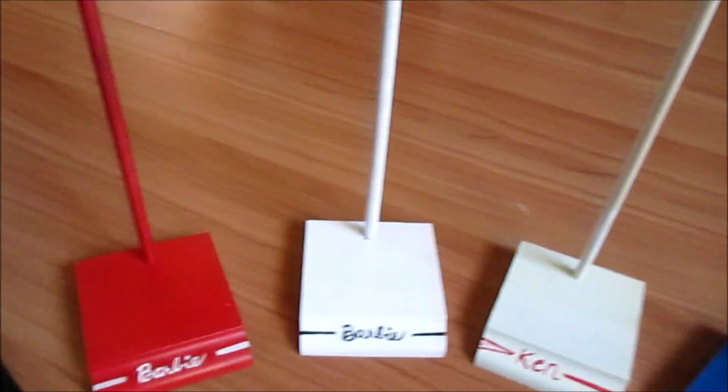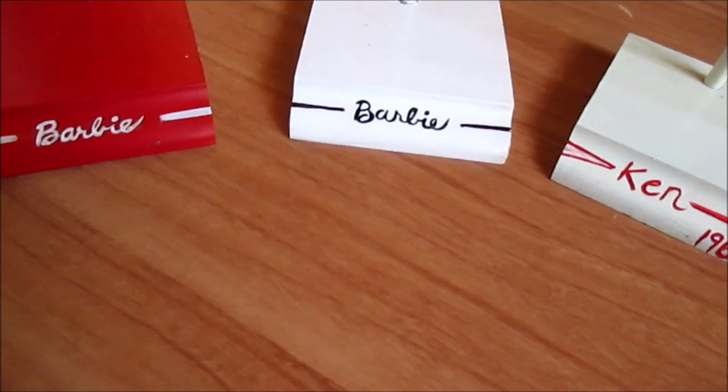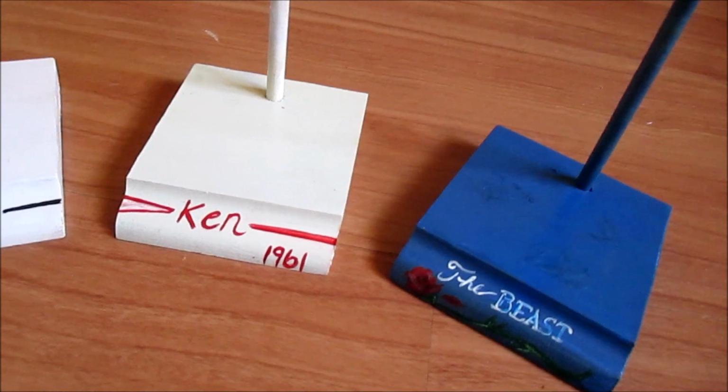I'm going to reuse these. I have pictures of them on my Flickr, and honestly, the lettering's not the best for me, and they would be super easy to whip up if I did need them. So that's what I'm going to do. I have to take these apart.